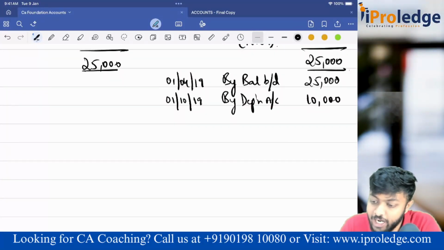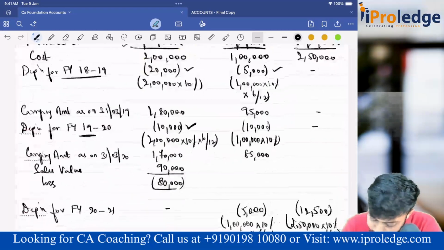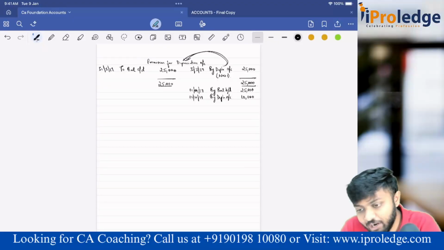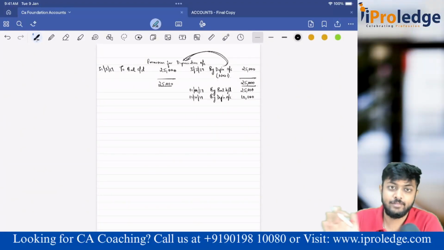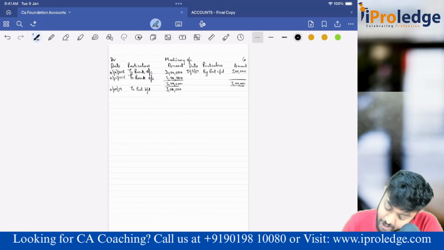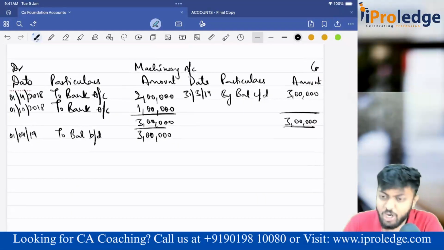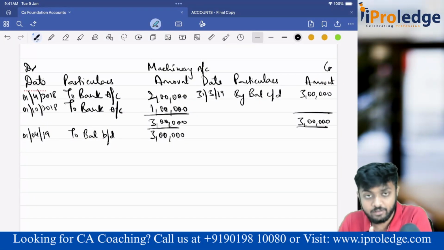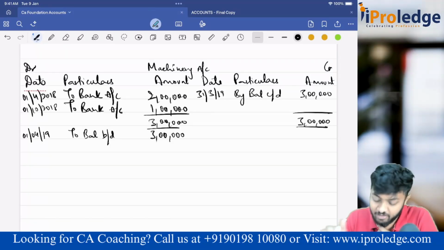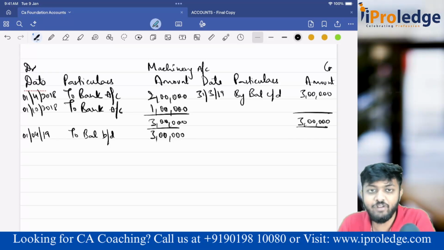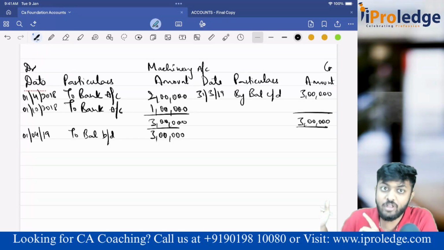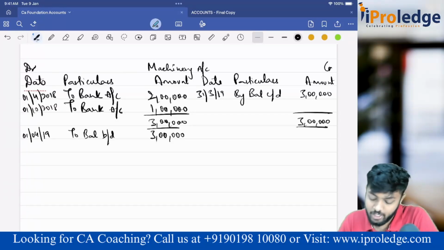Second one, calculate profit or loss. We have already calculated. Profit or loss is a loss of 8,000. Where will the loss come? Loss will come on the credit side. Will it come in provision for depreciation? No, no. Here it will come in the machinery account only. Sir, what about disposal? Disposal we will do in the next part. Here we are learning sale entries without opening a disposal account. If you are not opening a disposal account, then all the sale entries will come in the machinery account. One extra thing we'll do is whatever balance is there in provision for depreciation with respect to the sold asset, that also will be transferred to the machinery account.